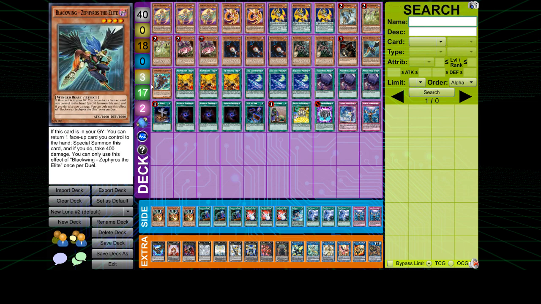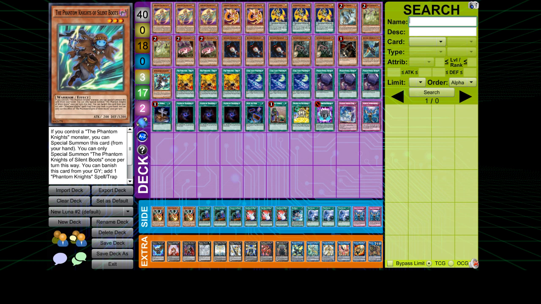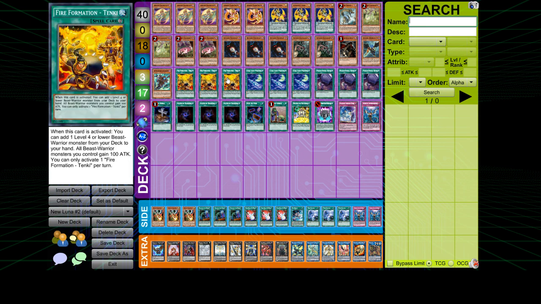Blackwing for combo. Boots, you send it all Curious. If you draw it, it's not a brick because you can just discard it. So that's why this engine is also like sort of better than the Orchest engine, even though going second it doesn't really do anything. 3 Tanky, starter.